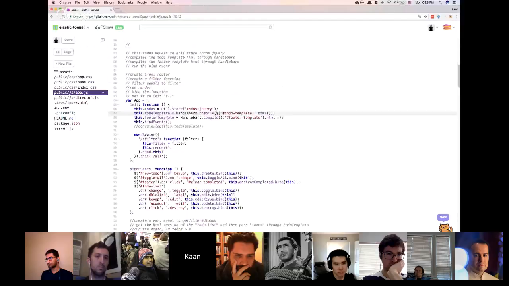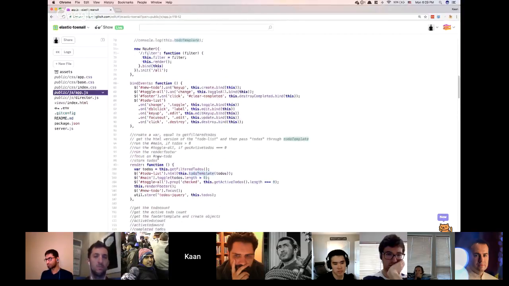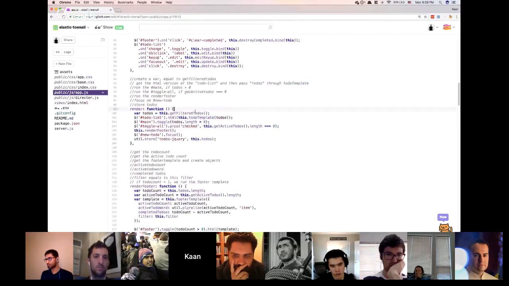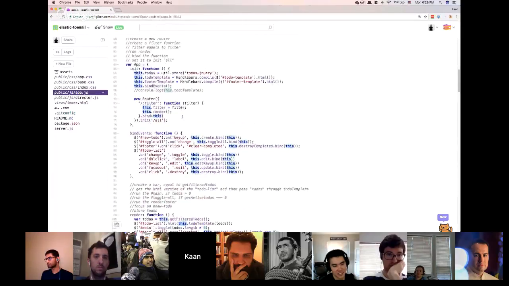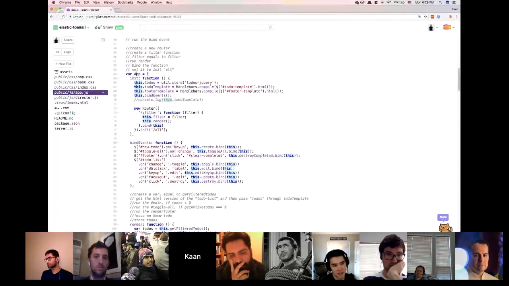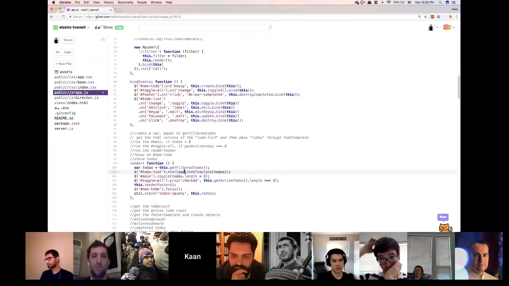It says to-do template is not a method, because in the next function we use this.to-do template. Yeah, here. Yes, this.to-do template is undefined, because if you do var, it's not attached. So app.to-do template, you can do that.